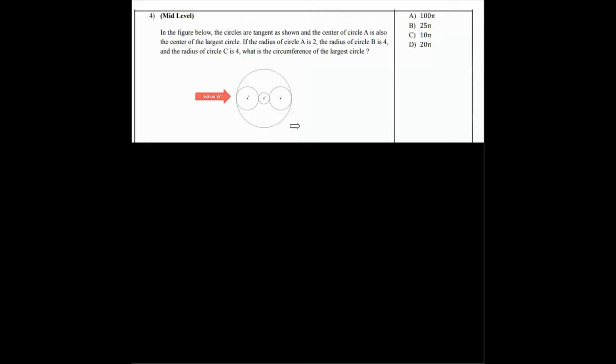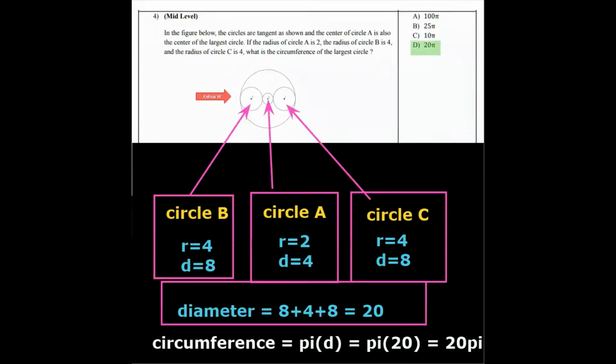So we need to figure out, well, what's the smallest viewer that we can have so that if these elements line up, 1, 2, 3, and they're tangent to each other, that they'll perfectly fit along the diameter of our viewing window. Okay, so circle A with radius 2 is in the middle, and circle B has a radius 4, so it has a diameter of 8, and circle C has a radius of 4 and diameter of 8. Well, going across the diameter, again, since they're lined up perfectly packed in our viewing circle, we really want to know the distance from end to end, or the diameter for this problem.